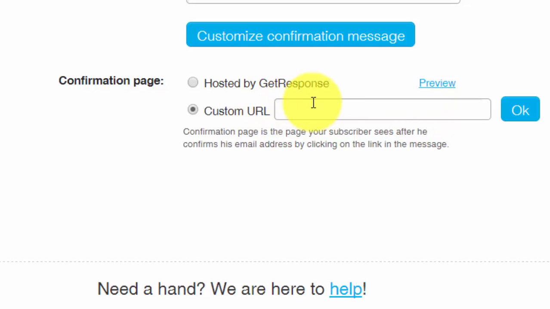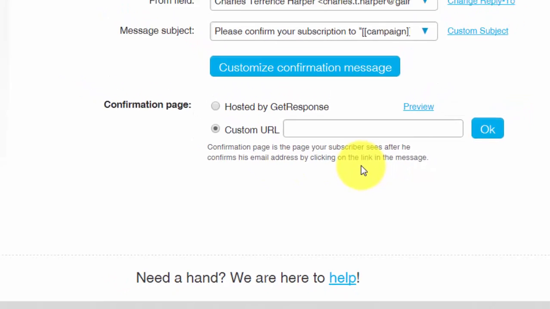So basically, you want to decide and create your delivery page. You can make that delivery page the first autoresponse message that they're going to get. So although this is a minor detail, it's one that you do want to give some attention and make some decisions about which one is working best.